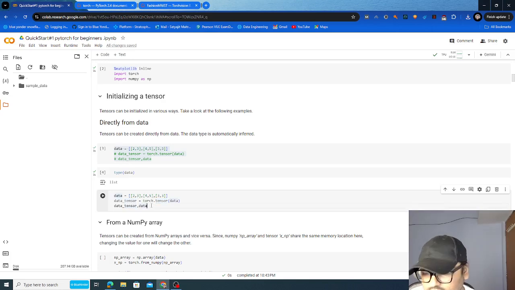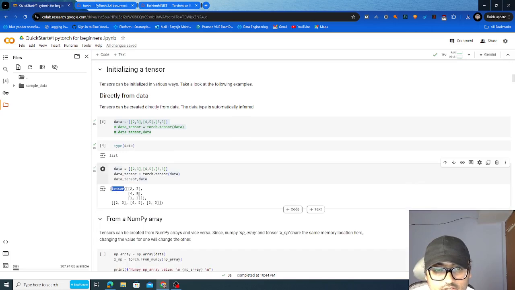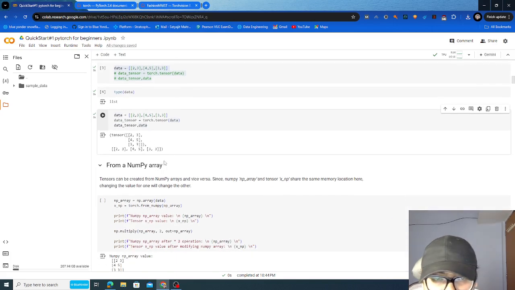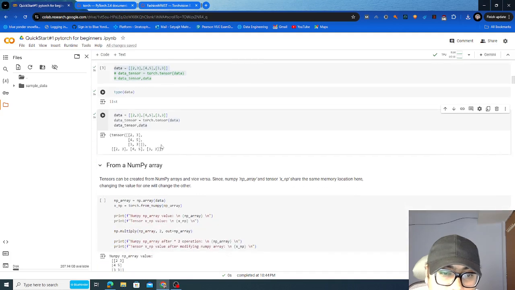Then you will see that your list got converted into a tensor. So tensor is a different data structure and list is a different data structure. This is the very basic initialization of tensors inside your PyTorch framework.